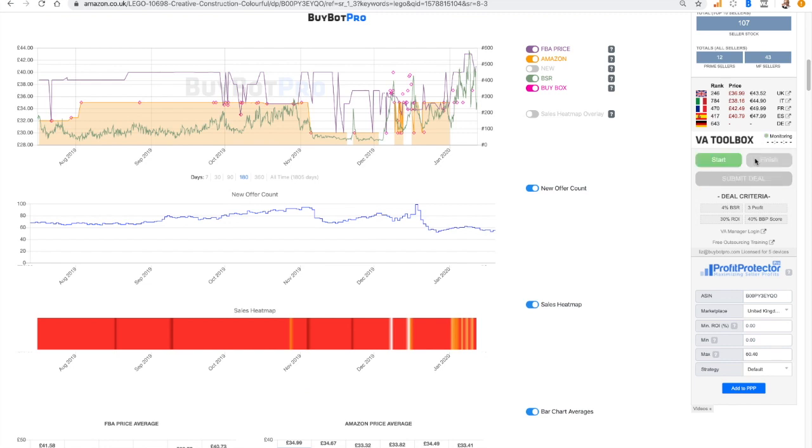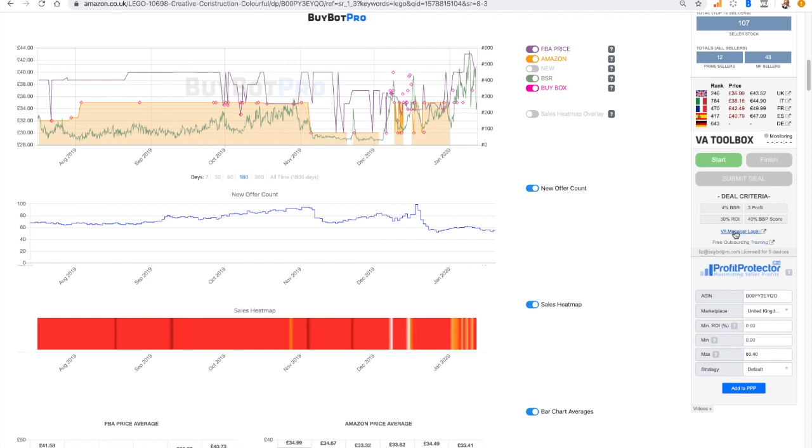Then you can just click Finish. And that's the end of their shift, but they can keep clicking on all those submit deals while they are working. And down here you can see who is logged in, which is logged into a VA account, as you saw, Lizzie's one. And BuyBotPro is licensed for 5 devices. So you can have it on your PC and your laptop and 3 VAs, for instance. That's all included within your BuyBotPro subscription.